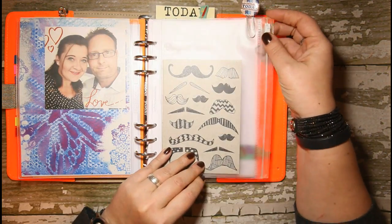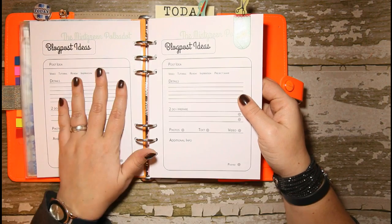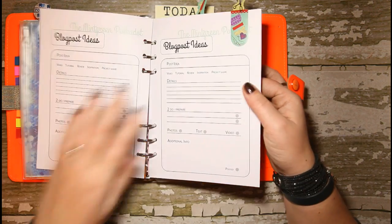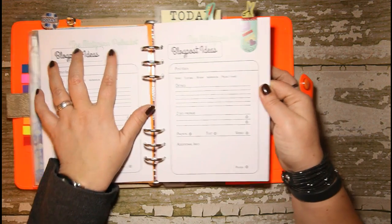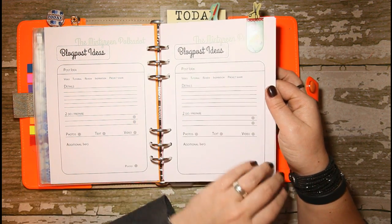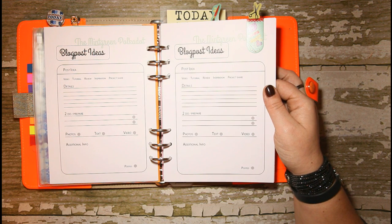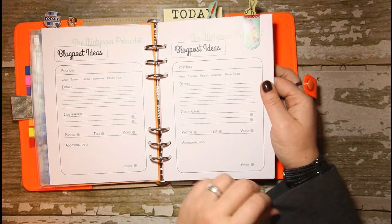Got one of those zip pockets in here with a cute card. And this actually contains 3 parts in each. One part is for the Mint Green Polka Dot, my more or less hobby blog, where it's all about my Filofaxes and my planners and some DIY and some baking and all that random stuff that doesn't go onto my Creative Creations blog. So I kind of separated those two a little bit.